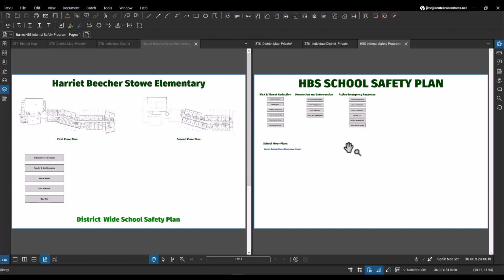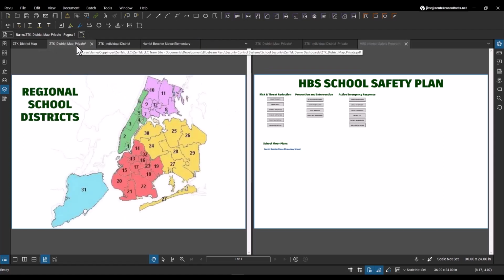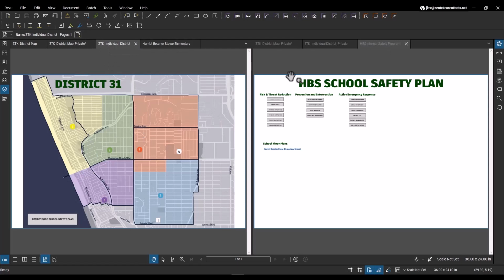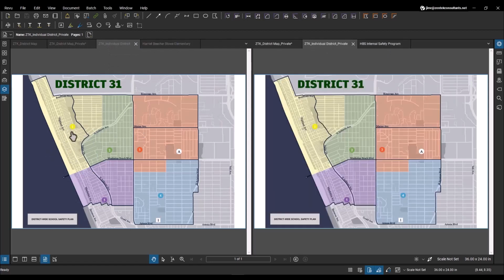I can completely separate it at pretty much any level that I need to, right? To be able to bring people and set them going towards all these different locations and ways to work with this public and private data. So like I said, I can do that at that map level, or I can actually go in and edit those hyperlinks, rather than splitting it out like we did here at the individual district level, where I had split it into two different PDFs that I had working here with different names.